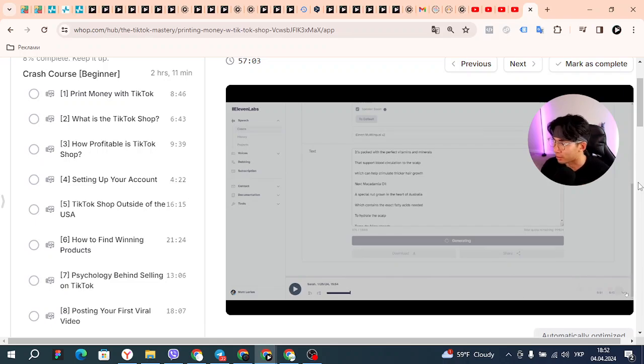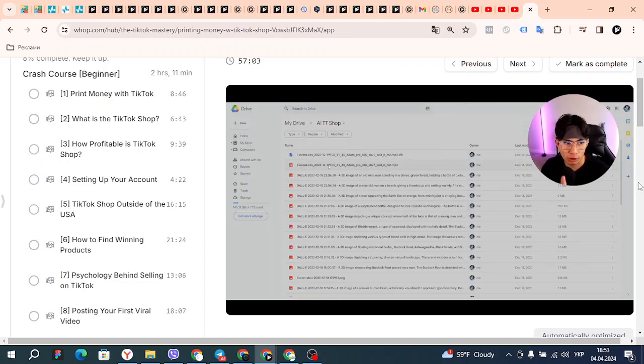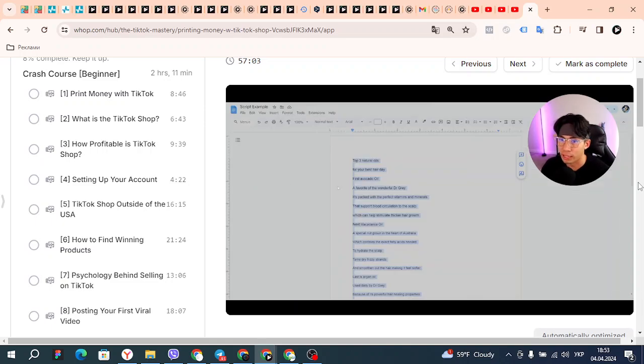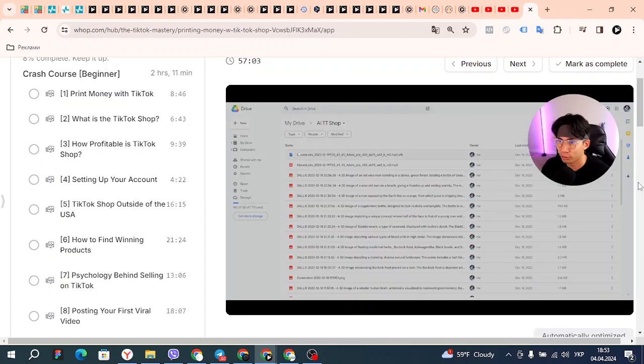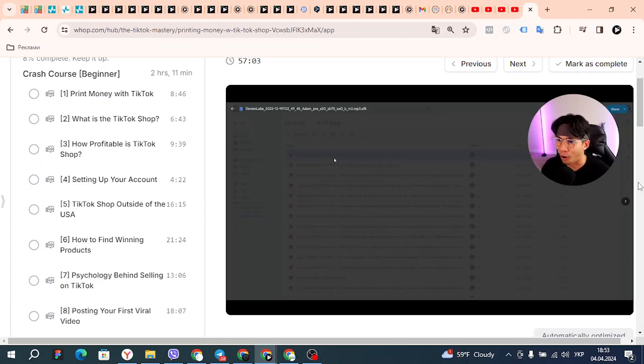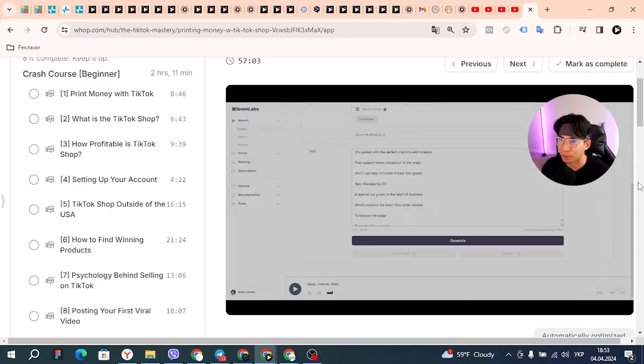And then what you can do is go ahead and download this. Once it's done generating, click on download. Boom, you got the actual audio. We're going to use that audio later. So what you want to do is throw it into a Google Drive. I recommend just making a new folder in Google Drive. Everyone uses Google Drive. It's free. Come up here to new, do a new folder, and then you're going to throw everything in here. So for starters, you should probably add this script into that new Google Drive folder, and then also the brand new audio that you just got from 11 Labs.